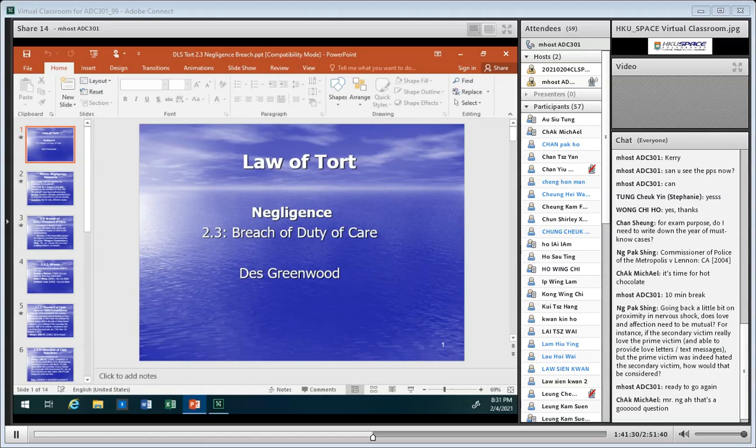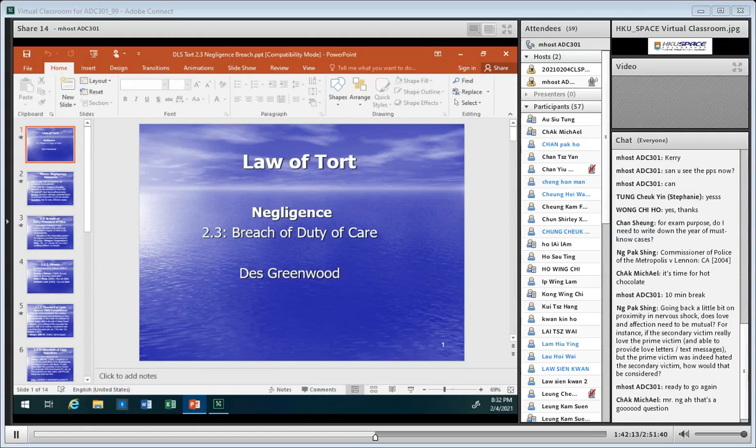Okay, good. So let's have a look at breach of the duty of care. Now I'm telling you, everybody, if there's a traffic accident, breach of the duty of care is always an issue. Traffic accidents are the common scenarios in exam questions: is the driver, whoever it is, liable for negligence? Well, you've got to prove all the elements of negligence. We've covered duty of care. Duty of care is normally not a big issue with traffic accidents because the damage suffered will be directly caused personal injury or property damage. The issue with traffic accidents is usually, is there breach of the duty of care?